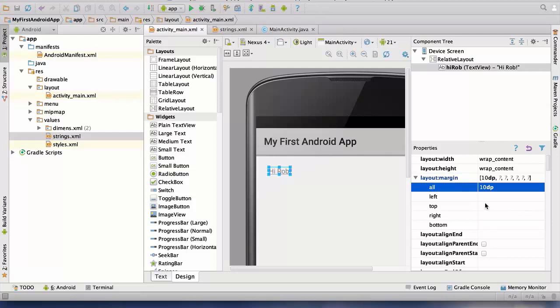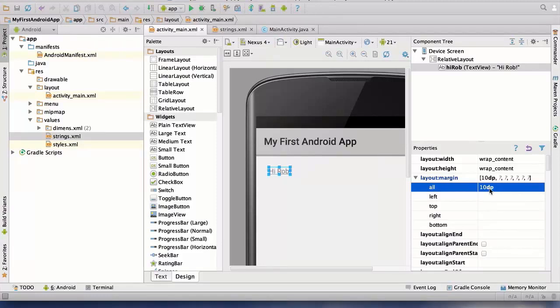So it's really important for us to understand what a dp is. It's short for density independent pixel, and you might see it elsewhere as DIP, short for density independent pixel. This is a way of working with the fact that Android phones have a variety of different pixel densities and of course screen sizes. And we need to design our apps as flexibly as possible.